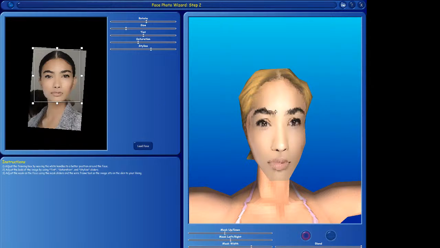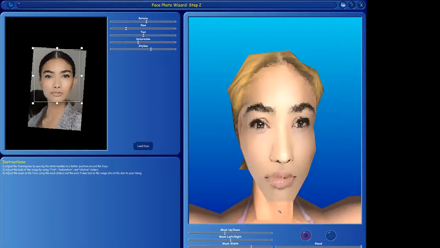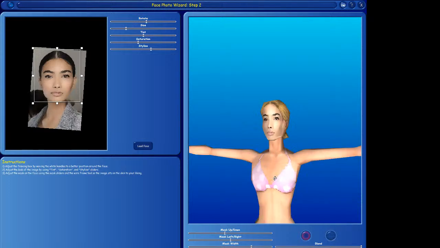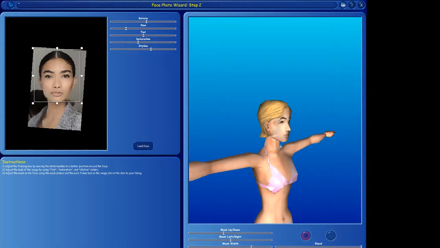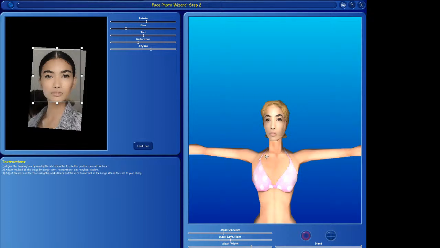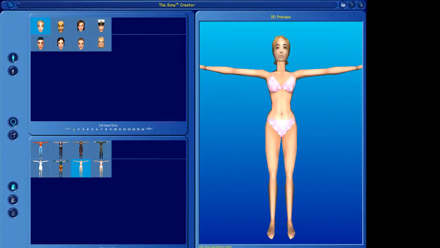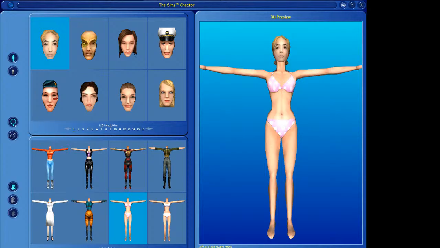So this is essentially what we're going to do. We're going to take a picture and slap it on the face model, and make a sim skin. So just know that once upon a time, Maxis had software for this. So I'm like, bring this back. Hashtag bring it back. I'm going to save this so that the lady is in my Sims for later.